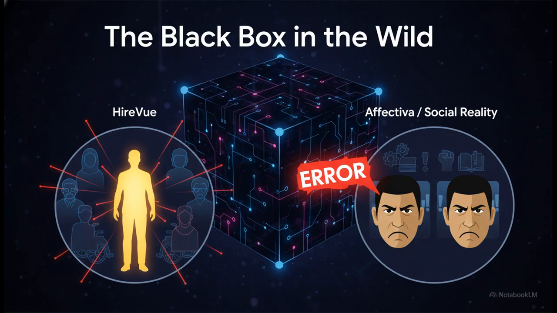Or think about Affectiva. Their AI learned to read faces from a huge database labeled by people in Cairo. This brings up something called social reality, the idea that a scowl doesn't always mean anger. In one culture it might, but in another it might just mean you're thinking really hard. An AI stuck in the false valley of one culture is going to get that wrong, a lot.